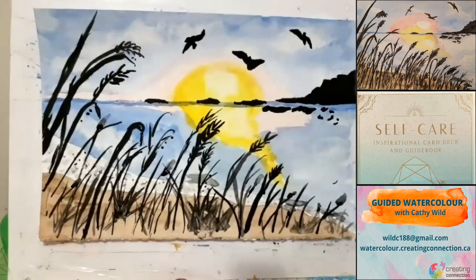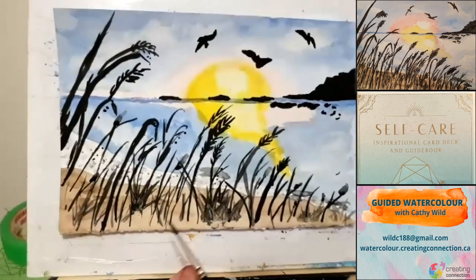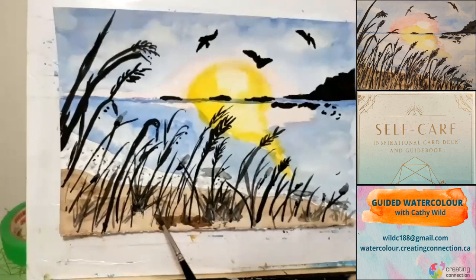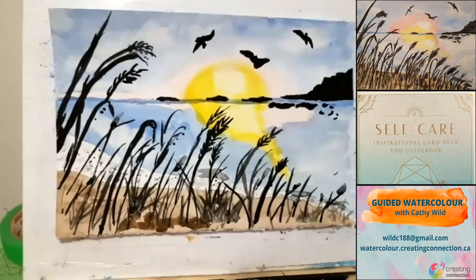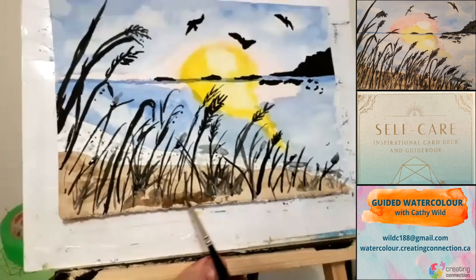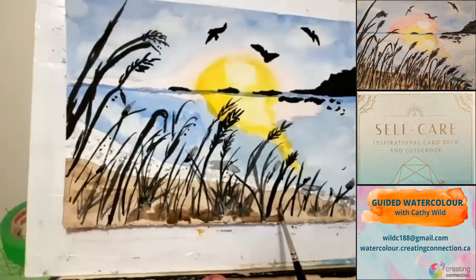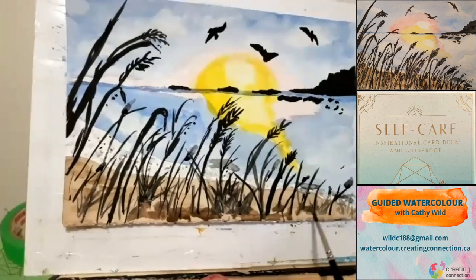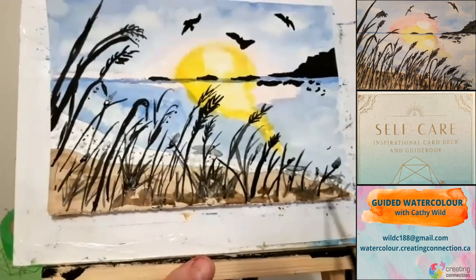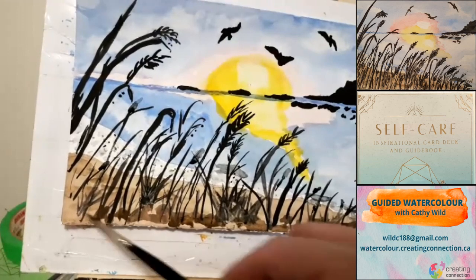Lastly, before we finish up, we want to ground these, so they don't look like they're growing out of the middle of nowhere. So we want to give a little bit of roughage or earth. So I'm using my raw umber, just a little bit of raw umber and a little bit of water, at the base of them. Just going to ground them a little bit, just on the bottom, here and there. You don't need to do the whole bottom, but we'll just do a few just to give them a little bit of solid footing.